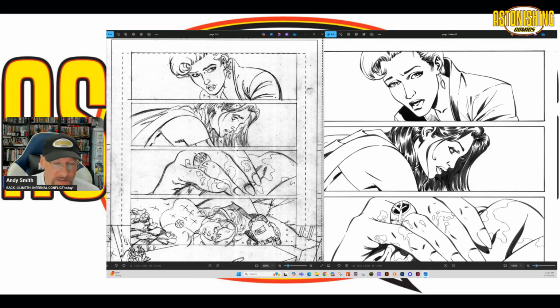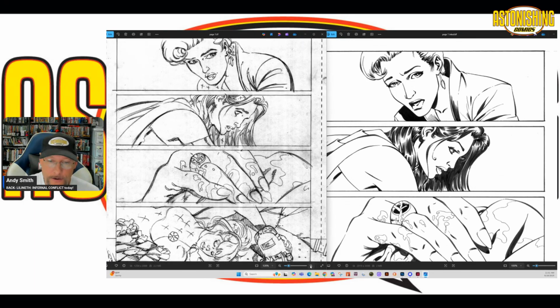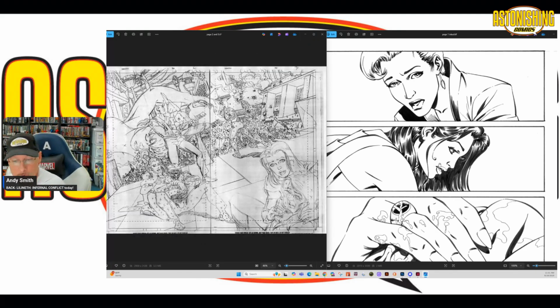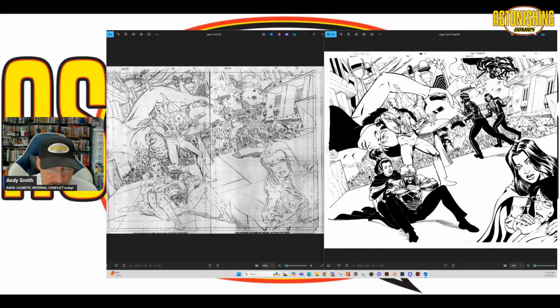But you can see when I was doing the finishes, I was literally told by the editor I could steamroll it. And what he meant was I could do whatever I want. So knowing that, the face in the first panel looks more like my drawing than it looks like Dan's, because the editor said, go hog wild. So I did. Now, if the editor said, just finish what Dan gave you, we still want people to look at it and go, oh, that's Dan Jurgens, that's what I would have done. But that wasn't what I was instructed to do. So I didn't.